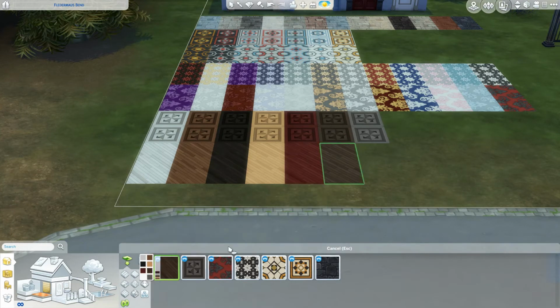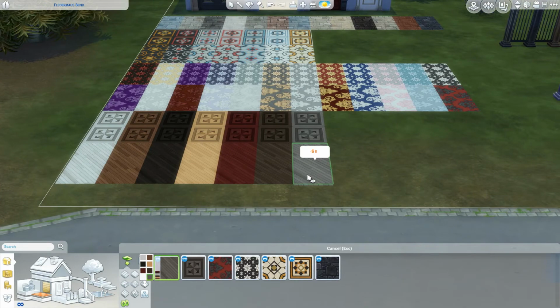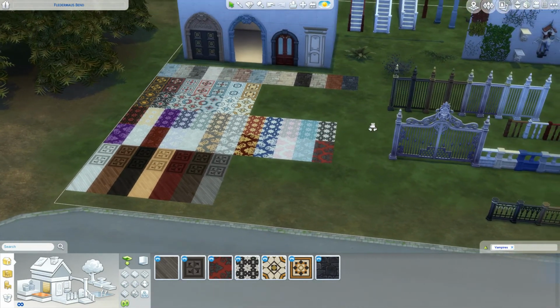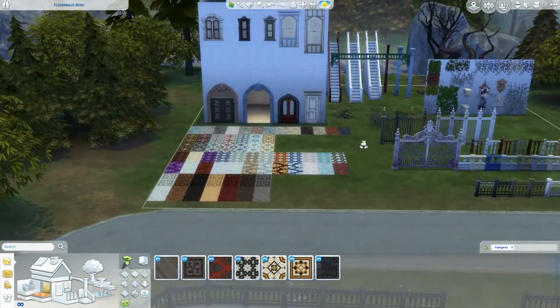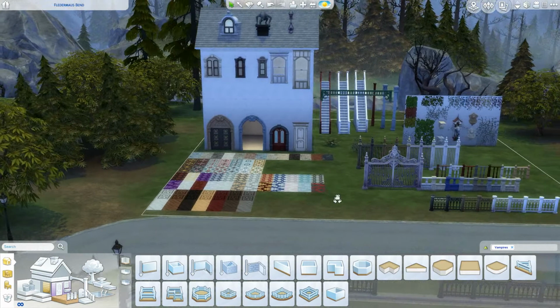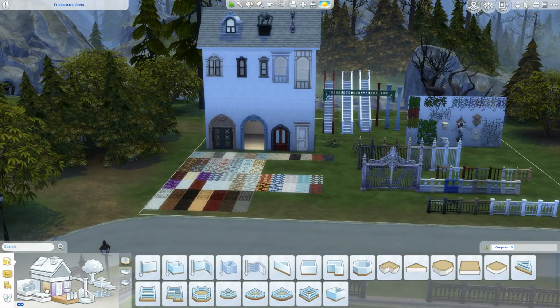No, I do not. So here's all our flooring. Ooh, I am impressed with the flooring choices that we got. I absolutely love the flooring choices that we got. Oh, I really do. Okay, so the last thing we have to look at, folks, is wallpapers.